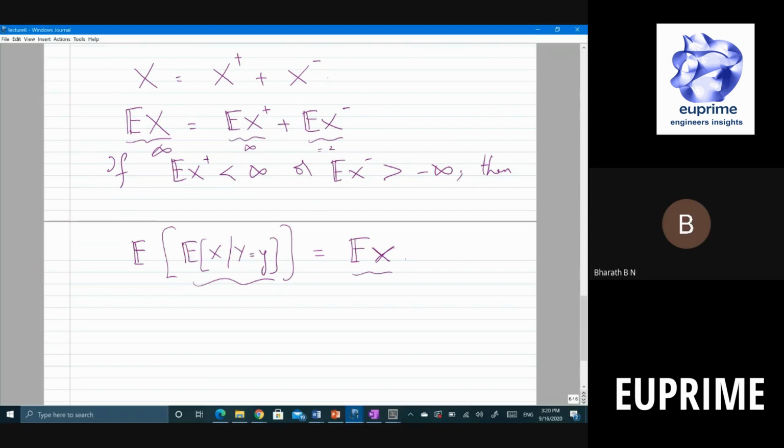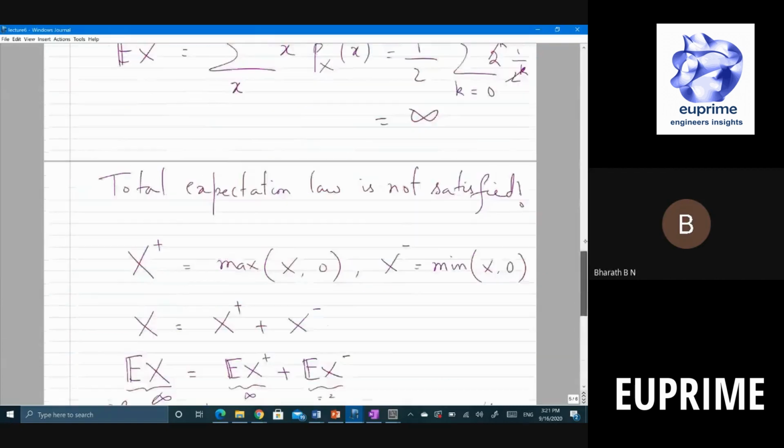Okay, so in fact, I would say when I say x plus and x minus, you can also look at the following. Let me just write this in detail, right? So expected value of, let's say, for example, x plus given y equal to something, right? So when will that happen? So for y equal to something, this should be also finite, or one of them should be finite, right? So x minus given y equal to something, this should be greater than minus infinity, right? In other words, if x is a non-negative random variable, there is no chance by which this happens, right?